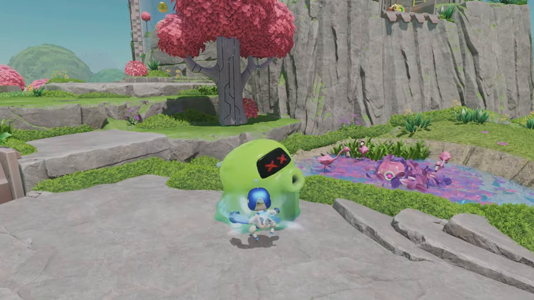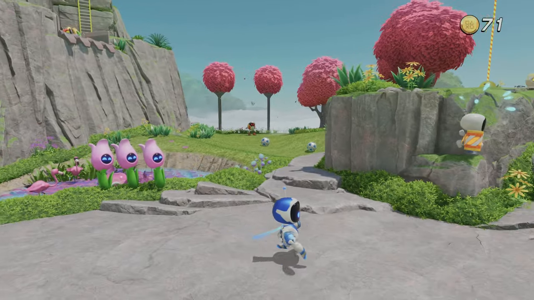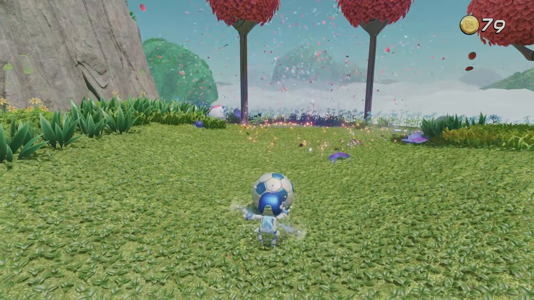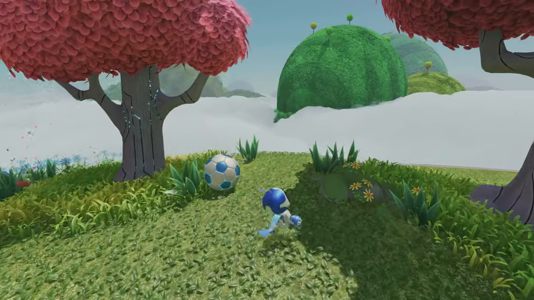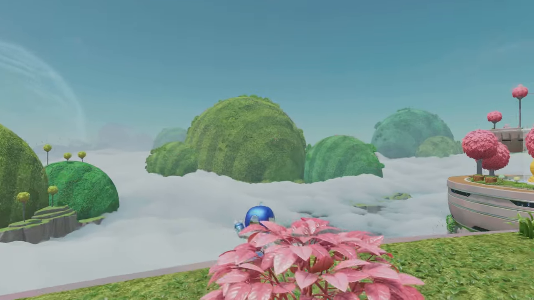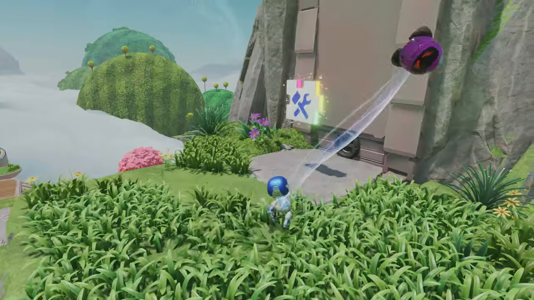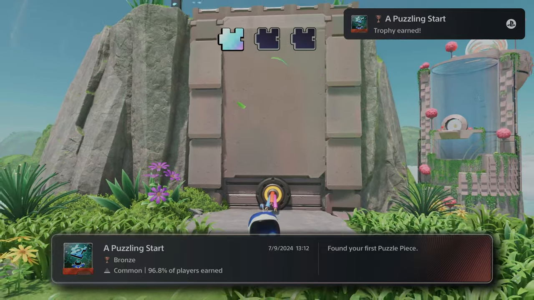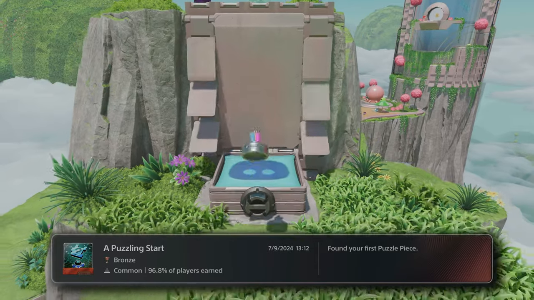Looks like you need saving from the jelly monster. I got you, buddy. You want to play football? Oh, alright, well, I win. Look at that view. Ooh, our first puzzle piece. Nice. A puzzling start.